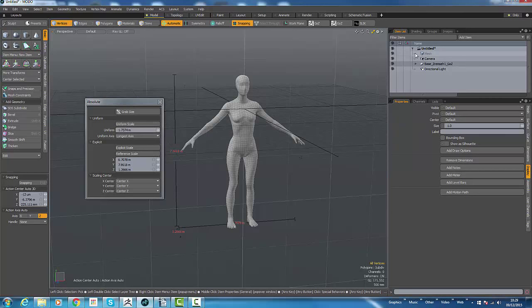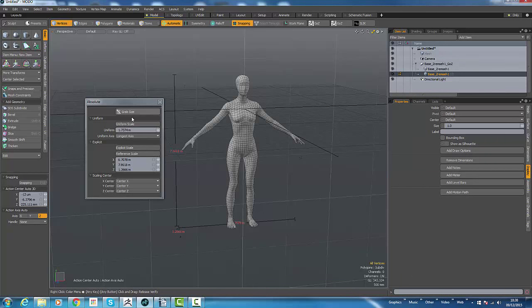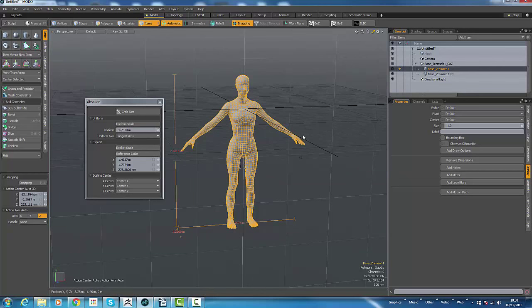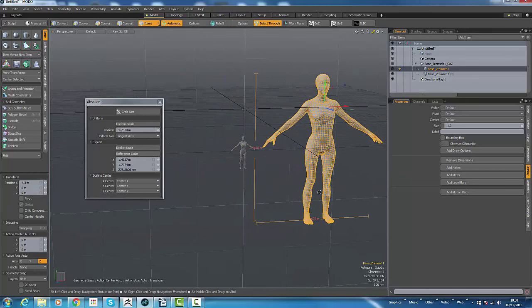If you want to see the difference between the two, which is what I'm going to do right now, I'm just going to duplicate this, and then I'm going to click on Uniform Scale. I've done this so you can see the difference between the two, between the scale that it was in ZBrush and the scale that it should be for Modo. So now I've done that, let's move this larger one to the side, just so you can see the difference here.